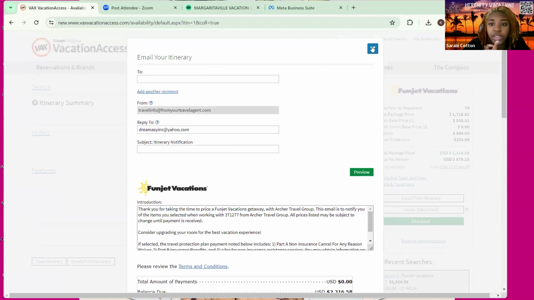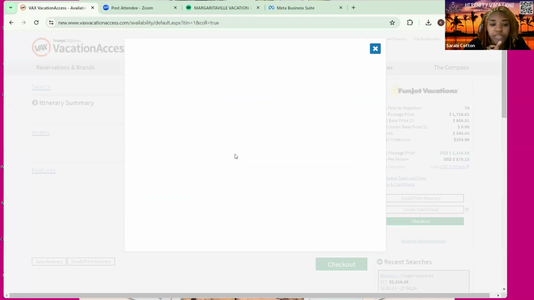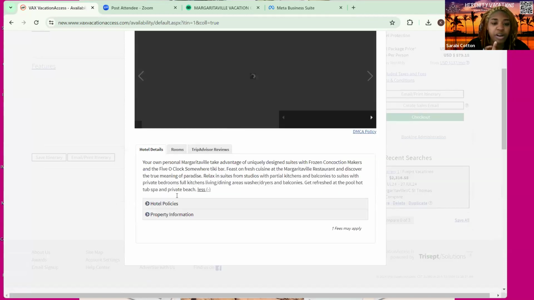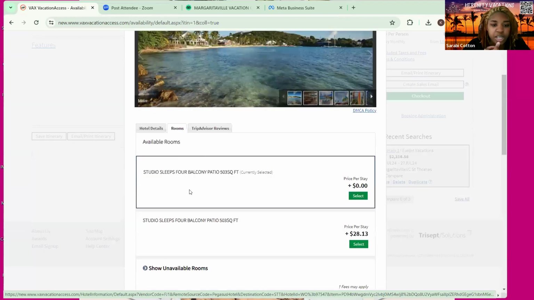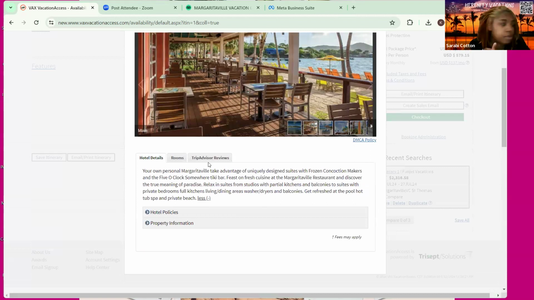Let me close out this really quickly. I'm gonna click on this. And this is where you can go in and see the different little hotel amenities. There's any details going on that you can highlight, any room things. So right here, most of the information is in here.